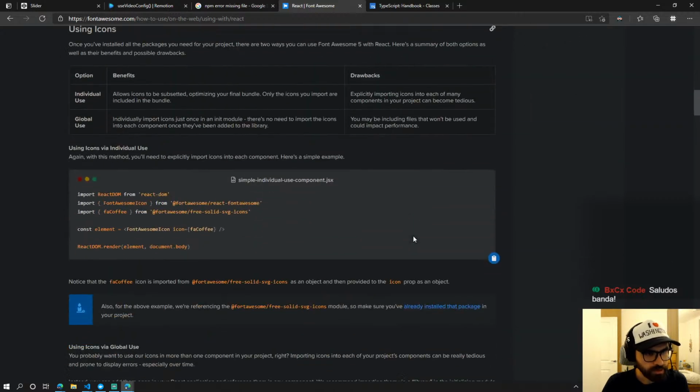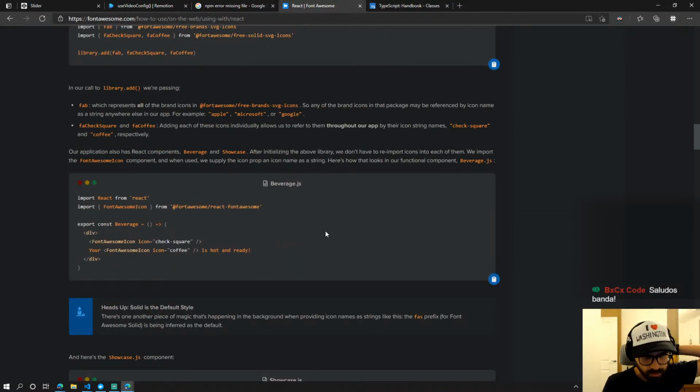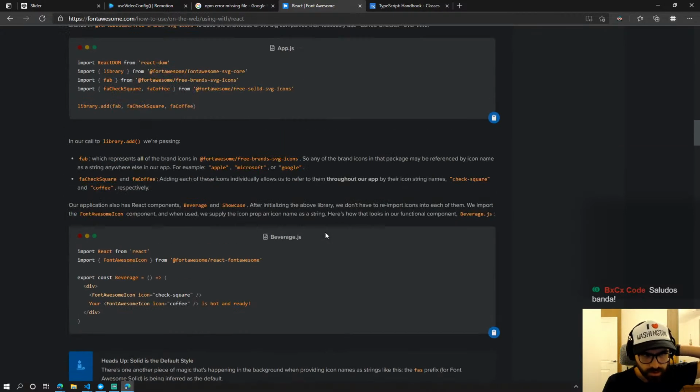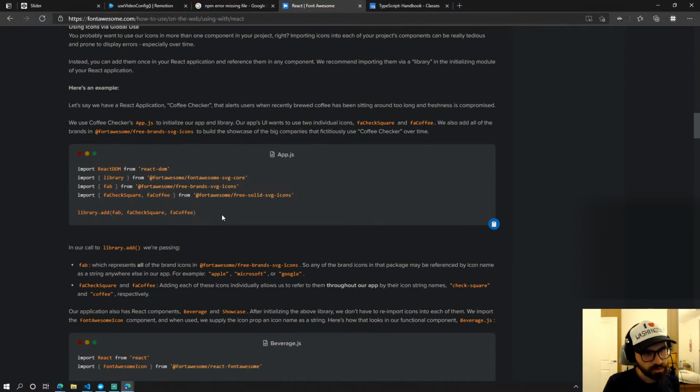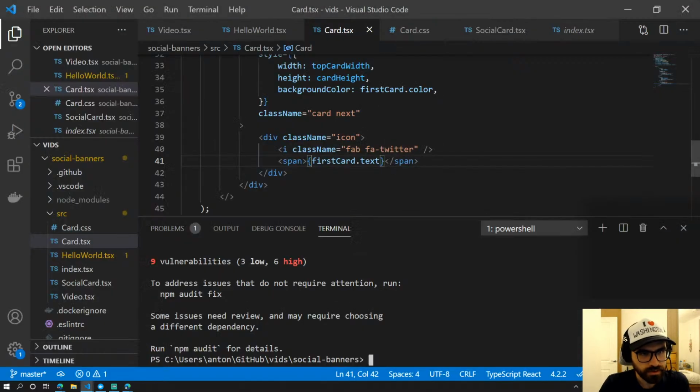Now the next step is setting up Font Awesome to be able to use them. And what we need to do right now is essentially, if I recall correctly, we just need to copy this bit of code. We need to set up our icons. I really don't understand why, but we need to do that. So just do it. Let's just follow me.